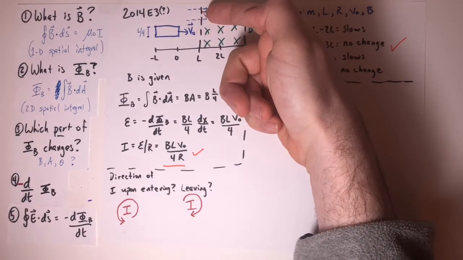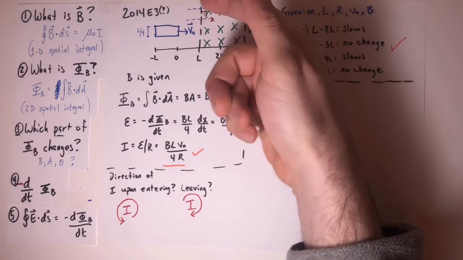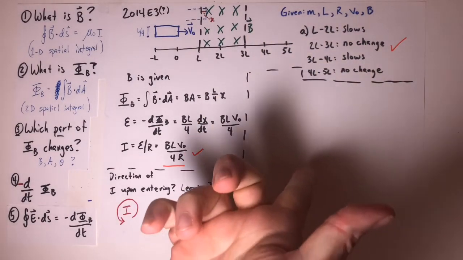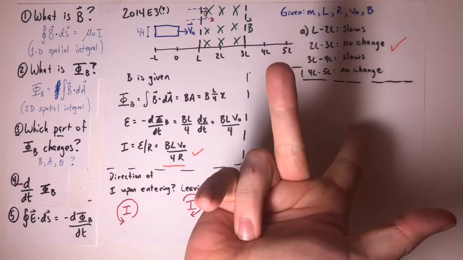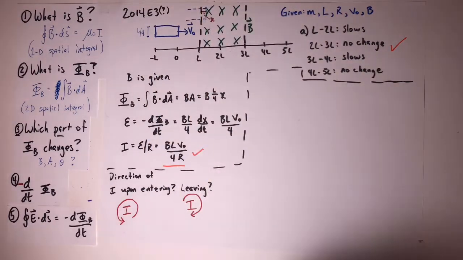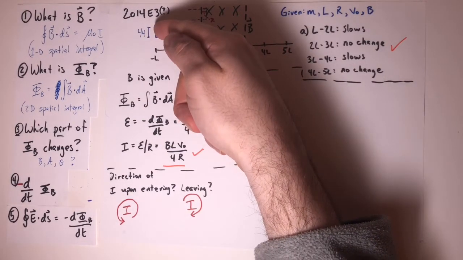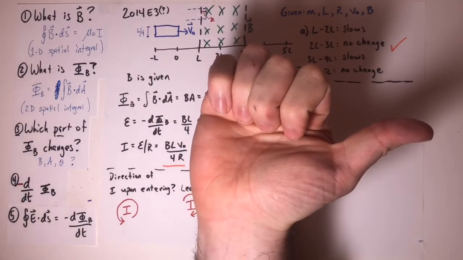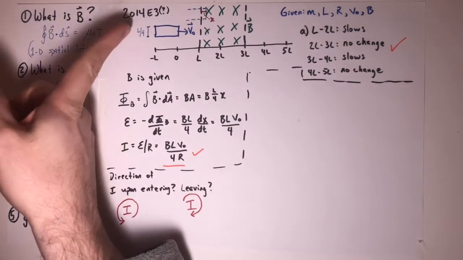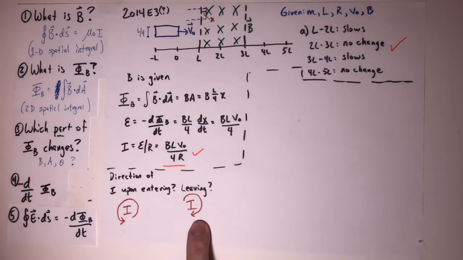If you wanted to look instead at what's happening to the front edge of the loop as it enters the field, you imagine the positive charges inside the bar moving to the right inside a field that points down, so they experience a force upwards, and that gives you your counterclockwise current to begin with. As the loop leaves the other side of the field, the back edge that's still inside has positive charges moving to the right inside a field that points down, so you have a current up through the back edge of the wire, and that gives you the clockwise current.